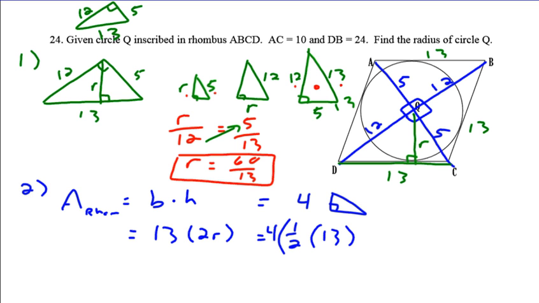Sorry, the base of the triangle is not 13. The base of the rhombus is 13. The base of the triangle is 12. The altitude of the triangles, if we lay them like we have here, is 5. And because we're talking about the same rhombus, these areas have to be equal to each other. So 26R equals 4 times a half is 2 times 60.